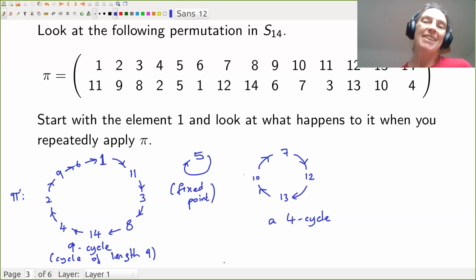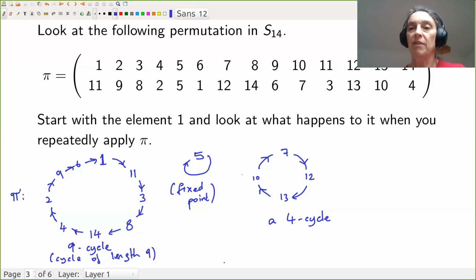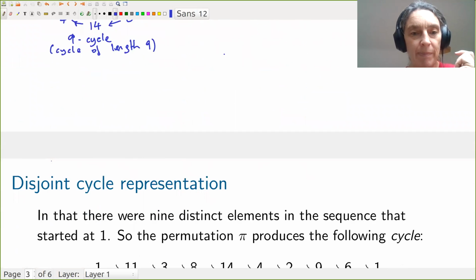And again, this tells us something about this particular permutation pi. Its cycle type is that it has a 9 cycle, a fixed point, and a 4 cycle. You could have another permutation that has just a single 14 cycle. You could have one that has a 10 cycle and 4 fixed points. There are loads of different ways to write these permutations. And of course, this is not the only permutation of 14 things that has a 9, a 1, and a 4. There are others, and those ones somehow resemble this one in a very particular way that might not be obvious if you were to look at the array type description. Okay, so that's an element of S14.